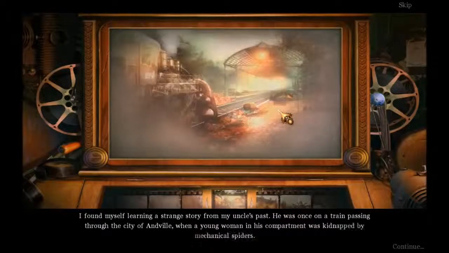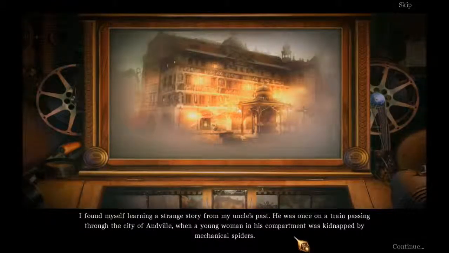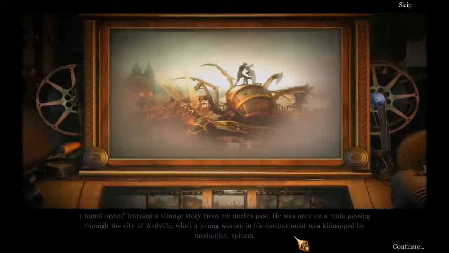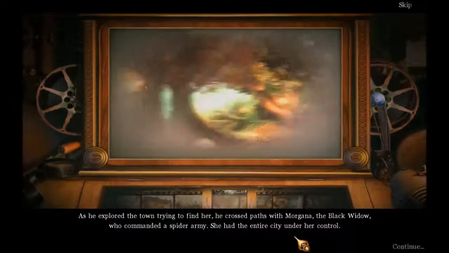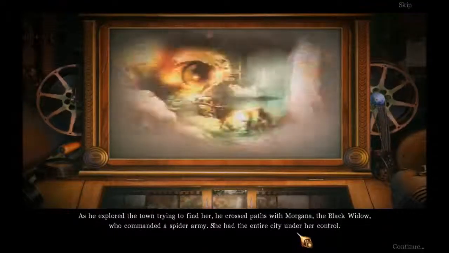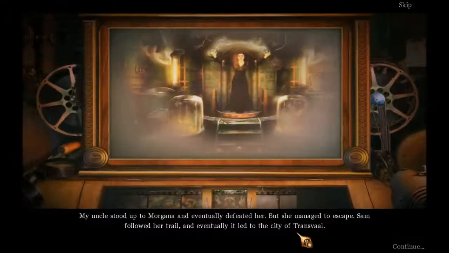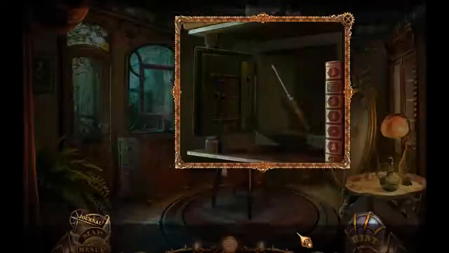Analyzer. I found myself learning a strange story from my uncle's past. He was once on a train passing through the city of Anvil when a young woman in his compartment was kidnapped by mechanical spiders. As he explored the town trying to find her, he crossed paths with Morgana, the Black Widow, who commanded a spider army. She had the entire city under her control. My uncle stood up to Morgana and eventually defeated her, but she managed to escape. Sam followed her trail, and eventually, it led to the city of Transvaal.